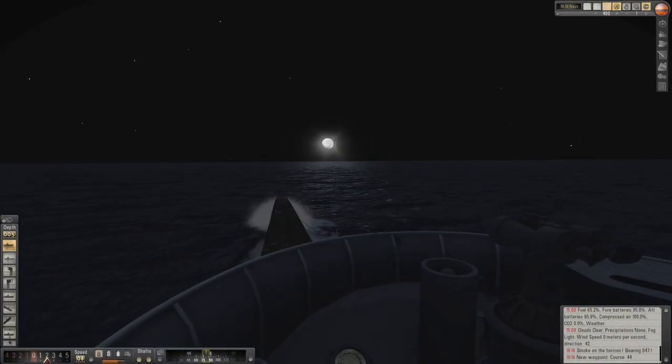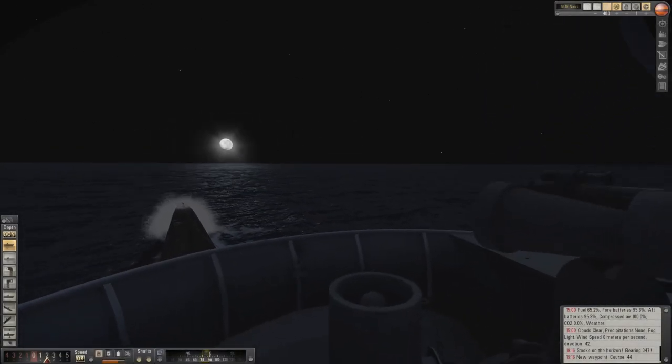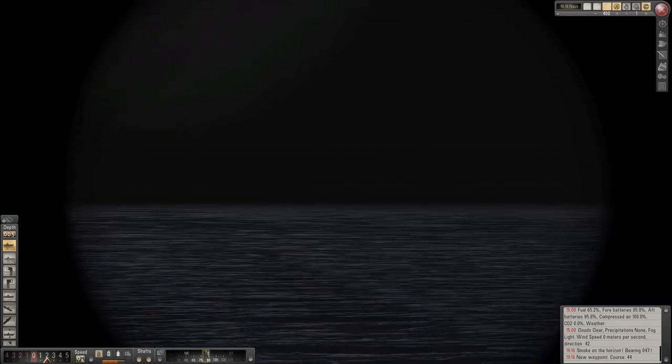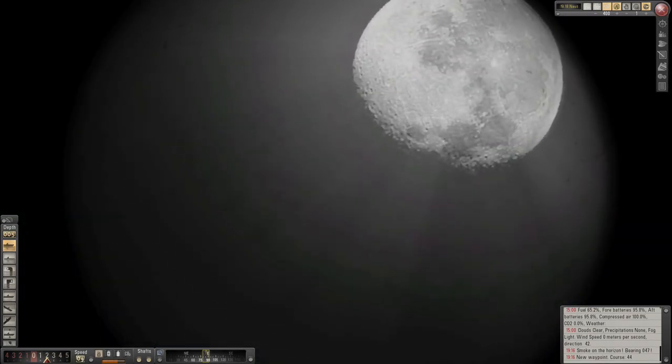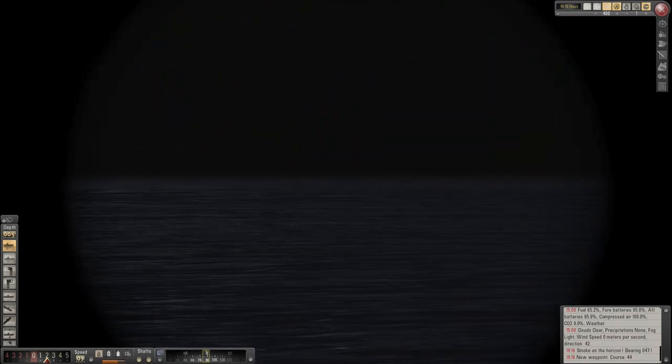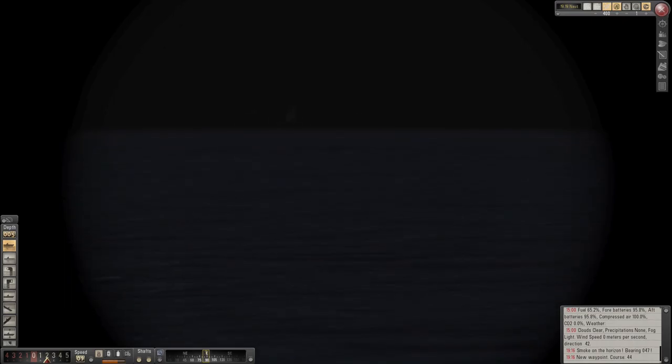Hi everyone, what a bright and brilliant night we have. Look at that moon, amazing. But the one thing that moon does do, you can see I turned up the gamma. That's why you get this kind of weird effect, because a lot of people complain it's been too dark at night. But look, smoke on the horizon.